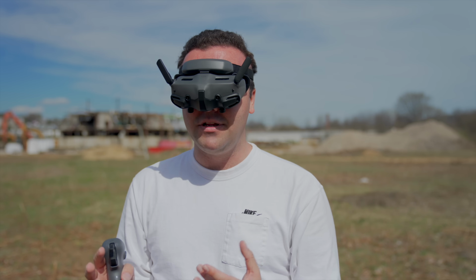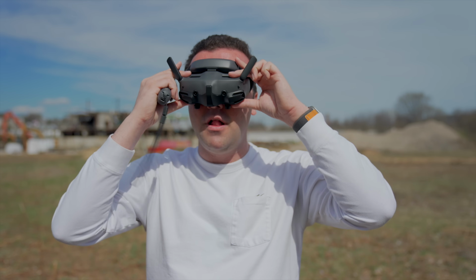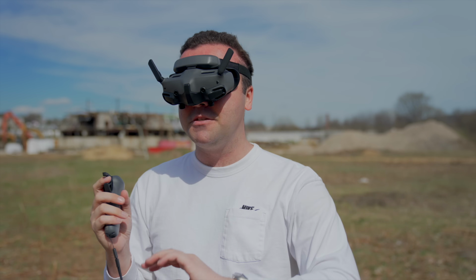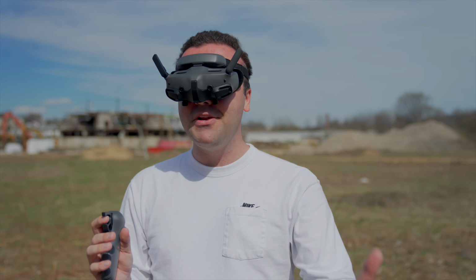It also seals out all the light, so I'm perfectly immersed here inside of these goggles. So yeah, overall I am super happy with the fit and the finish of these goggles. It's by and large way better than all the other VR headsets that I've used. But let me bring you inside here.